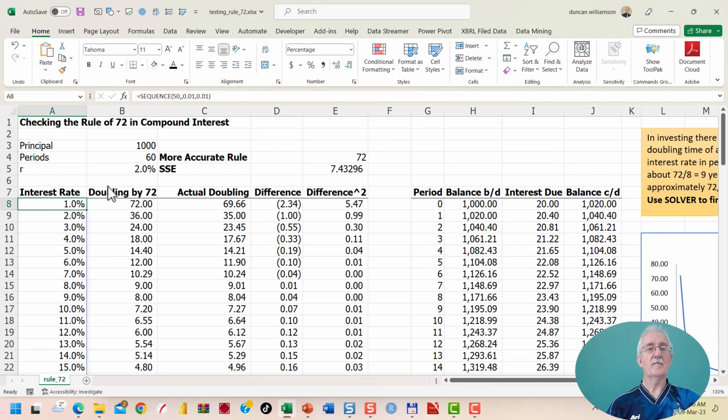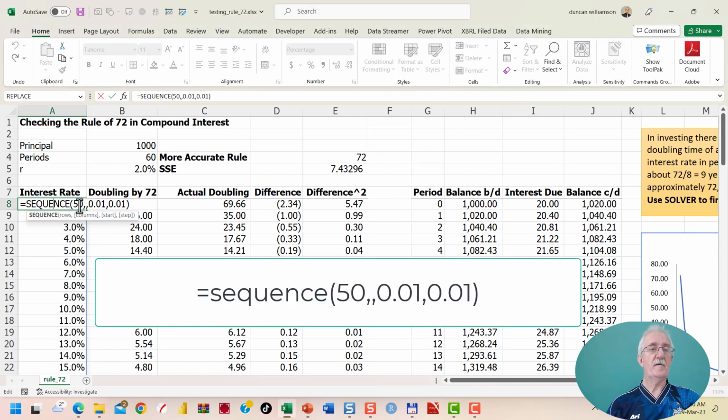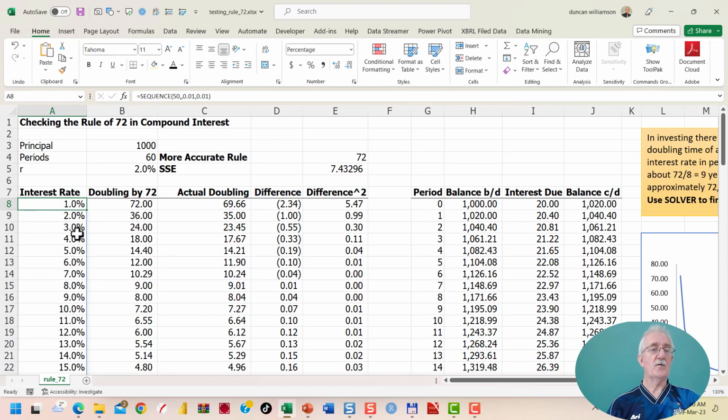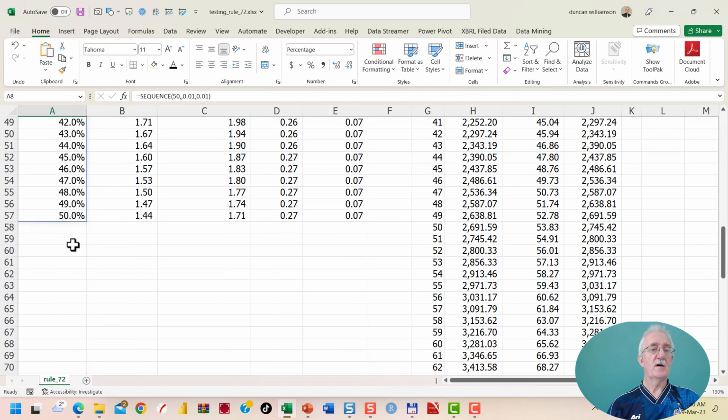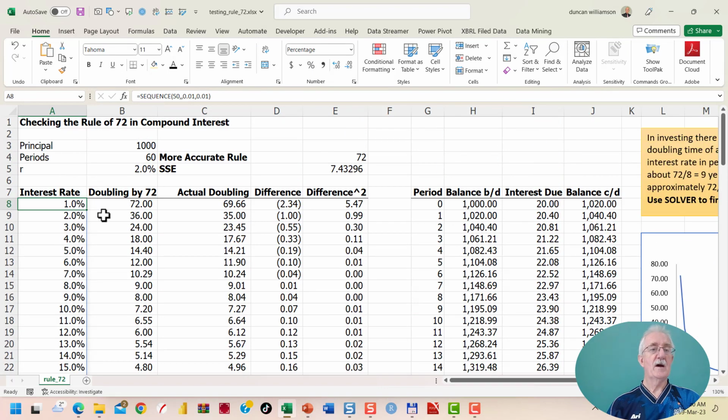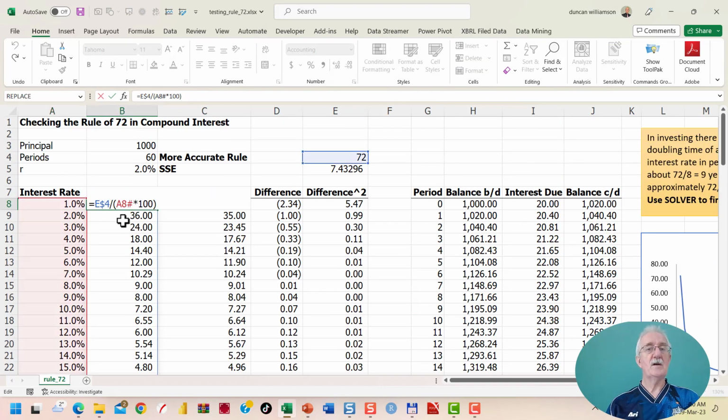I set up a table with interest according to the sequence function, 50 rows, this single column, beginning with 0.01, 1%, and increasing in steps of 1%. So 1, 2, all the way down to 50%. And then I put 72 in cell E4.